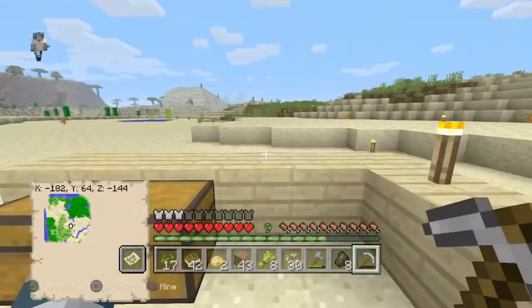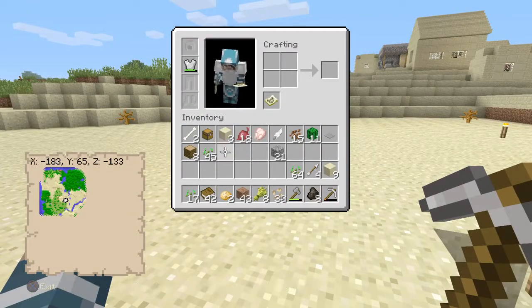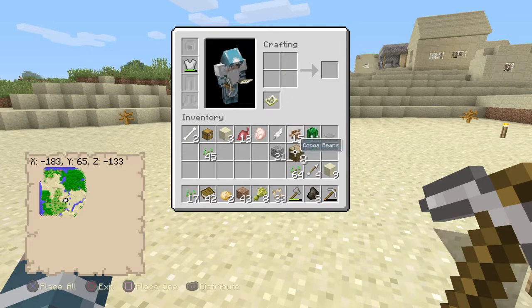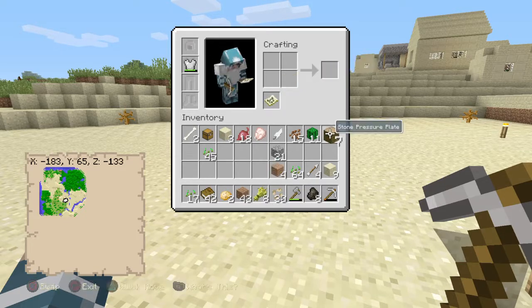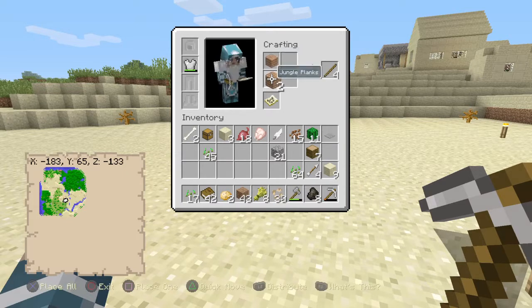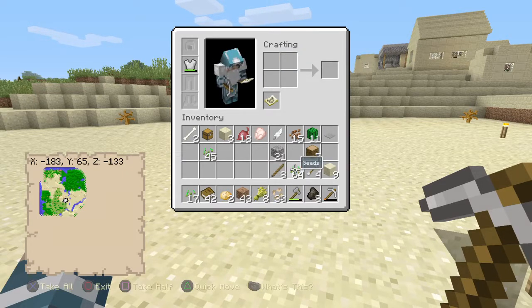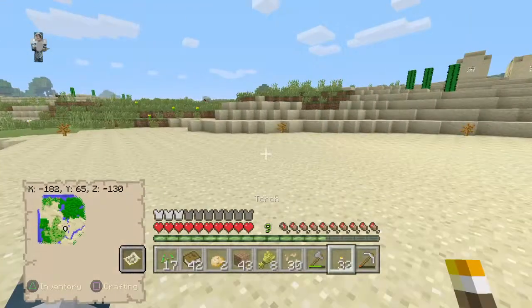Alright. So, guys, first of all, we're gonna go mining, once we get some torches. Wait, have we already got wood? Nope, we used it all. Okay. I'm gonna make sticks. And torches.